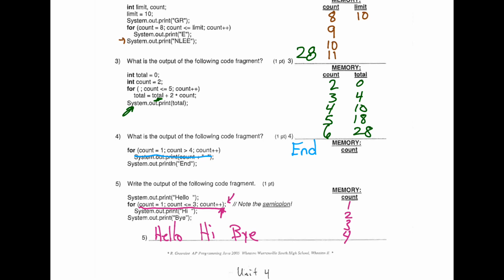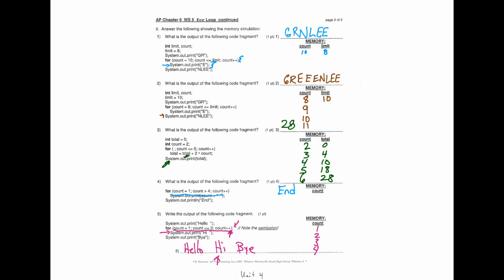So cool. After count gets to 4, then we're going to start actually looking at this line of code, which should not be indented that far, which is where the hi comes in. This is just a normal System.out.print here, the way they have it set up. And then the last thing it's going to print is just bye. So it's going to print hello, hi, and then bye. All right, that is the coding by hand. Once again, I know it was probably a pretty long process, but hopefully some of those bits and pieces were helpful for you.